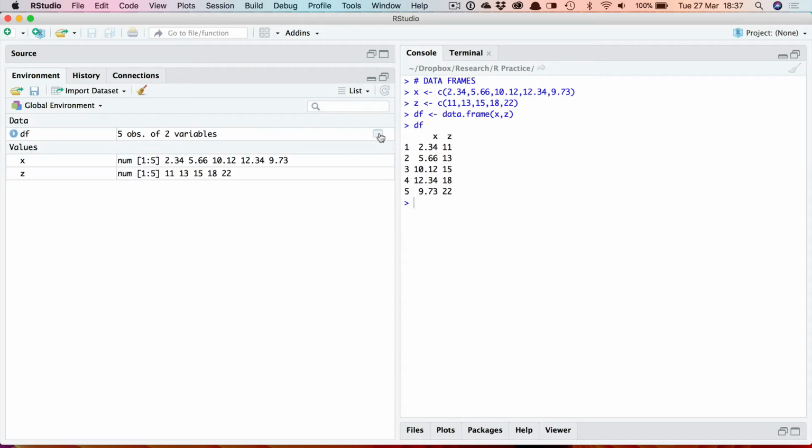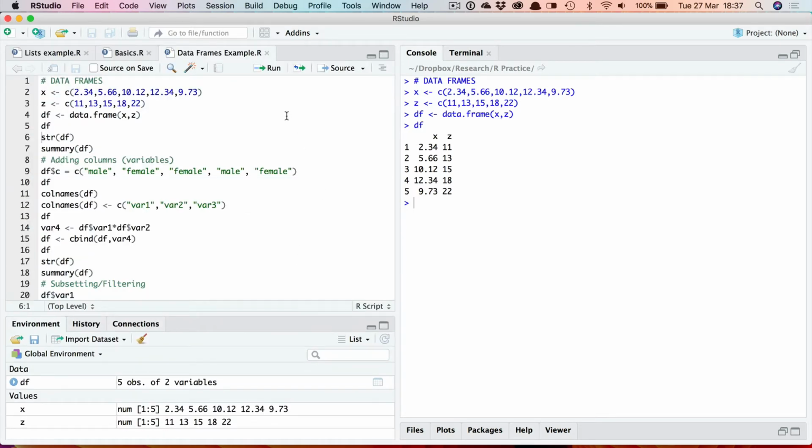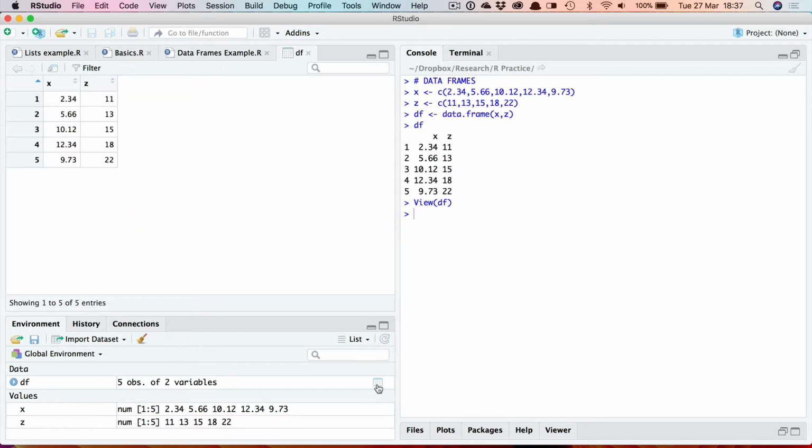Notice this little icon here. This enables you to view your data frame, your data set, in a separate tab up in the source editor. So let me just put this back so that I can see the source editor as well, and I'll click this icon, and as you can see it's opened up another tab with the name of the data frame and with a spreadsheet type list showing the data frame, the data set.